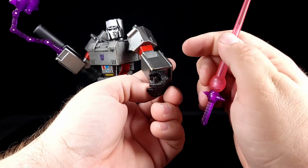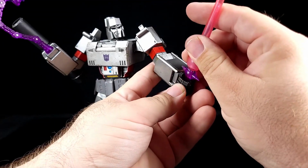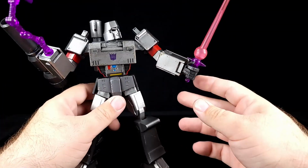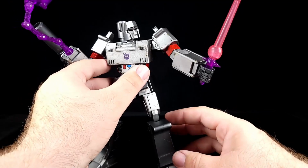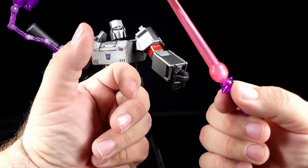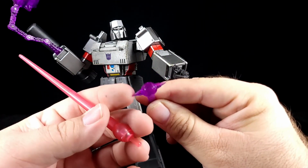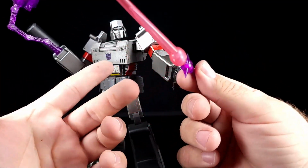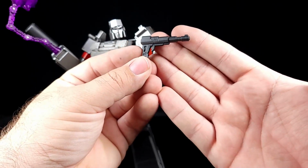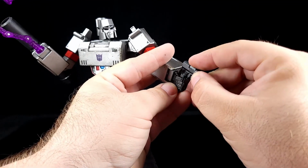Let's see here. Because the thumb is in such a weird spot, and you can't adjust it, it does make for weird holding of things. Or maybe it makes for better holding of things. I don't know. I was sitting there criticizing it, and then it actually holds it really nicely. So that's fun. I like that. Don't need it, but I like it. Also, you can pull that off so you can have the deactivated version, I guess. But also, why wouldn't you light this up? It's a beam saber. Okay, he also comes with that pistol for that one scene of the thing that we all know happened. We're just not going to pretend it didn't happen.